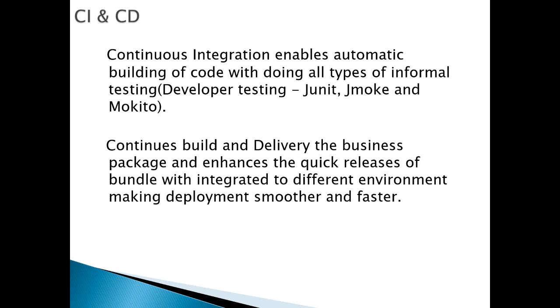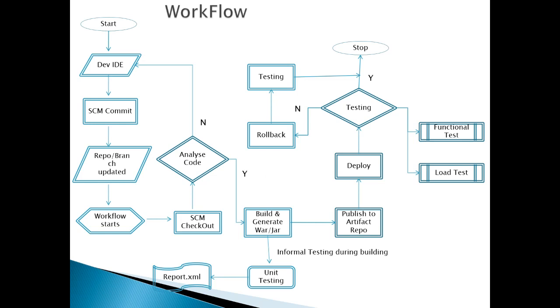DevOps is basically automating your stuff so that the work process is fast. Even after automating everything, when it is production, we have to be extra careful. We have to have the green signal from all our managers and the client and everyone so that we can push it into production. That's where delivery comes in. There is a manual trigger needed to deploy the code in production, but for other environments there is no such manual trigger. It will happen automatically. I will show you, just wait for some time. That's the whole workflow.